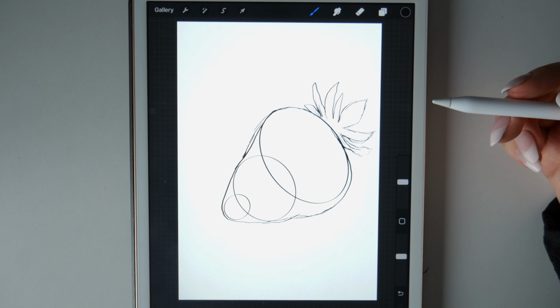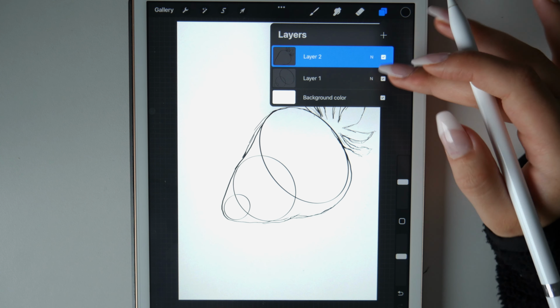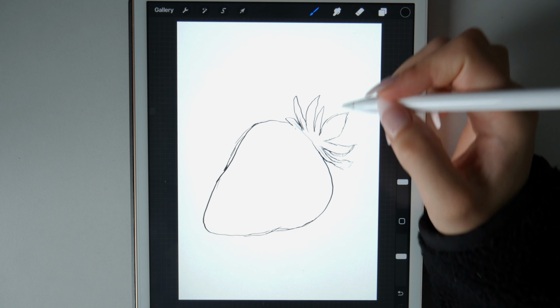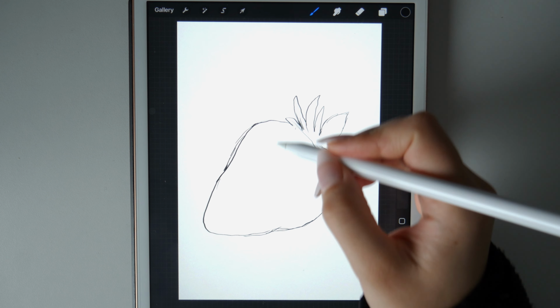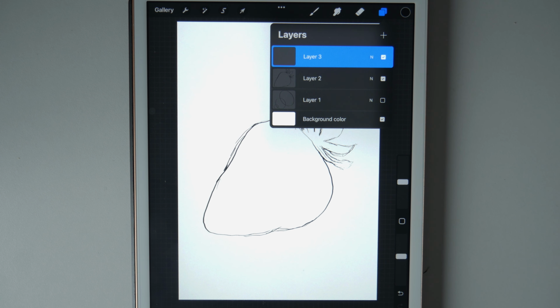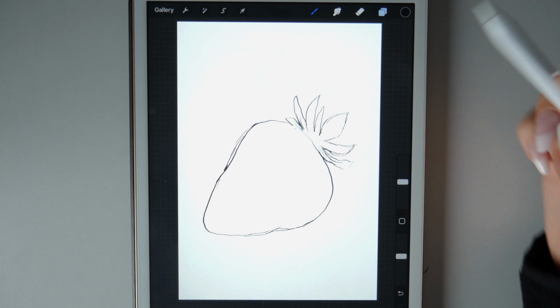Great, so we're going to add another layer. First we'll take away that bottom layer where our shapes are, but we're going to add another layer underneath our outline layer. So layer 3 is actually going to turn into layer 2 there. And this is where we get to actually color in our strawberry.